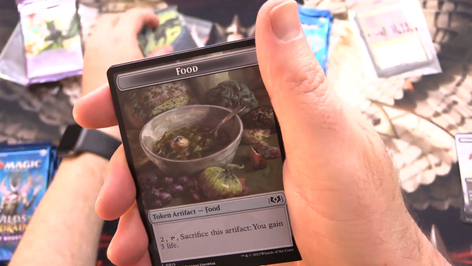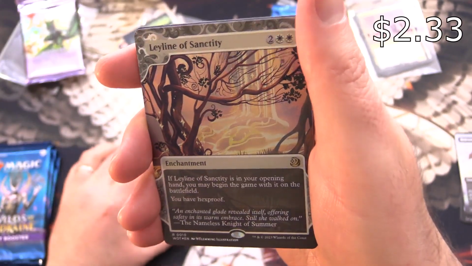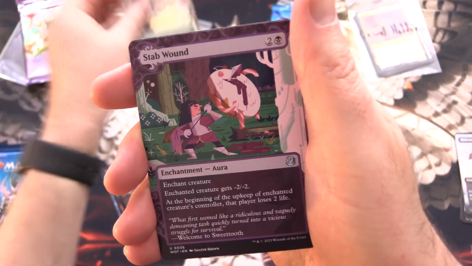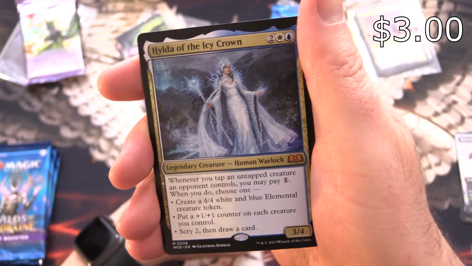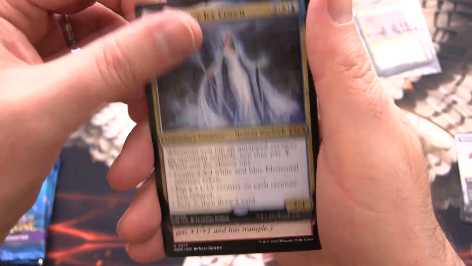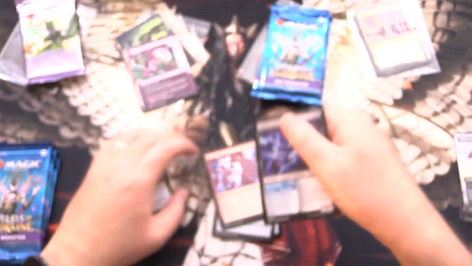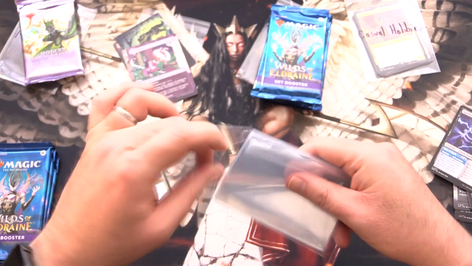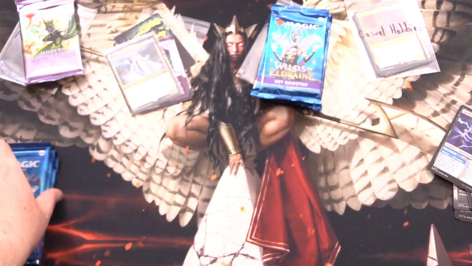Okay, so that would be a cool one from the Enchanting Tales. We've got Food and Leyline of Sanctity. Foil, awesome. Along with Stab Wound and a Mythic Hilda of the Icy Crown. We will sleeve that up for you. Become Brutes and Spellscorn Coven. Yeah, so I'm not sure of the value of this one. Could be a little on the bulky side, but we will sleeve it up just in case.